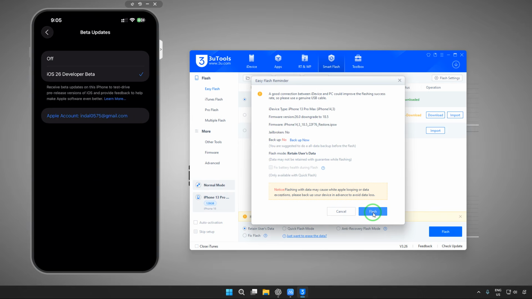This is all after hitting, so it will be downgraded from developer beta 26 to iOS 18.5. When we have the list on 18.5, then of course we will have the further opportunity to go to 18.3 and so on. And if you would like to go below 17, then use unsigned IPSW. For unsigned IPSW, if any error comes after downloading, just raise a comment below in the comment box. We will give you some clue to make a little bit of modification, and you will be able to do it easily by a similar strategy.